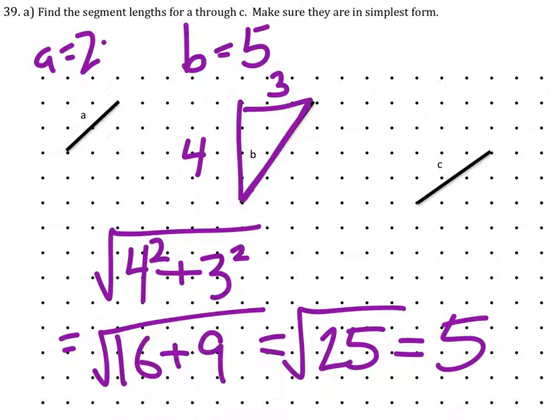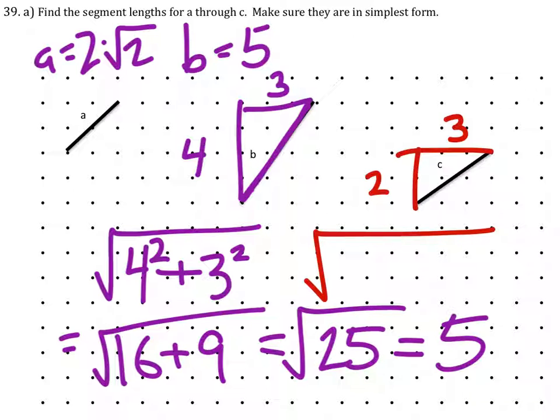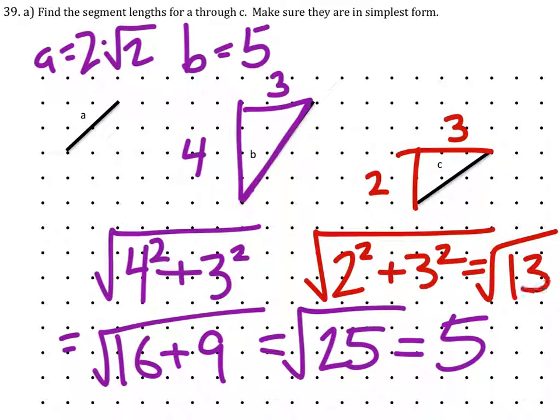And A, we already have two times the square root of two. And C. All right, let's do it Isaac's way again, because you guys like it. So this is a length of two. That's a length of three. Let's do two squared plus three squared, square root of this action. That gives us the square root of four plus nine, which is the square root of 13. And that is it. You can't simplify this anymore. C, square root of 13.